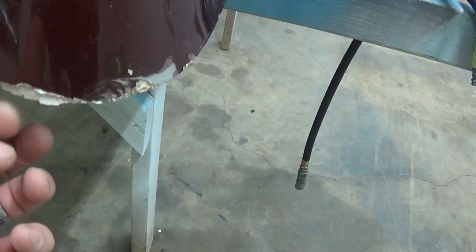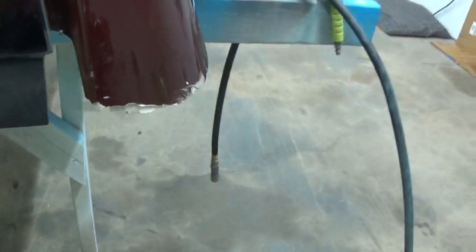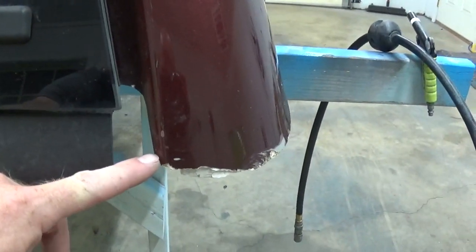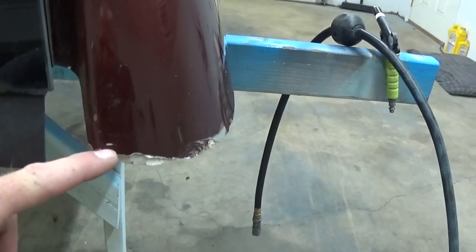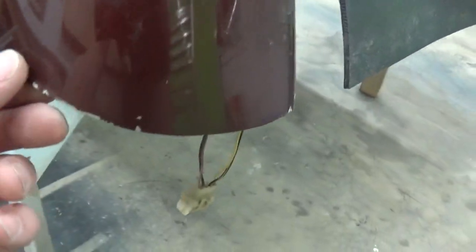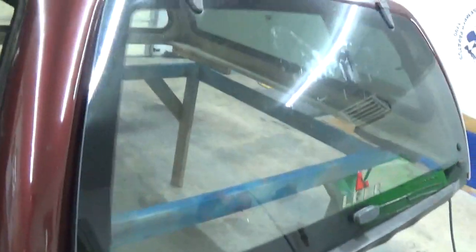This corner got busted off pretty good, so what we're going to do is cut this off right here. We're going to cut it up about maybe a half inch, quarter inch, maybe 3/8 of an inch, how about in between? And then we'll do this side to match over here. And then we got another little nick right there. But these back windows come out here, so we'll pull those out and we'll pull the back glass off here. Fairly simple to do, and it'll save us a little bit of work.